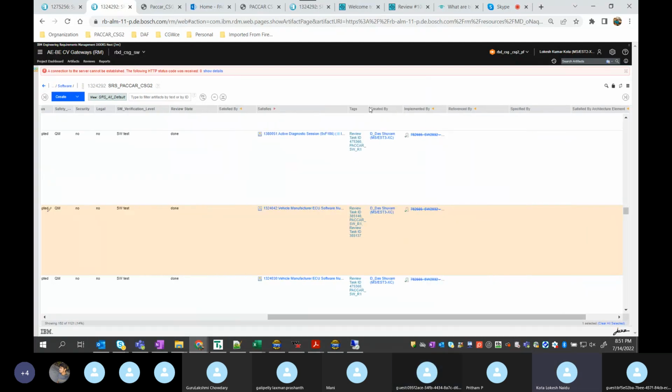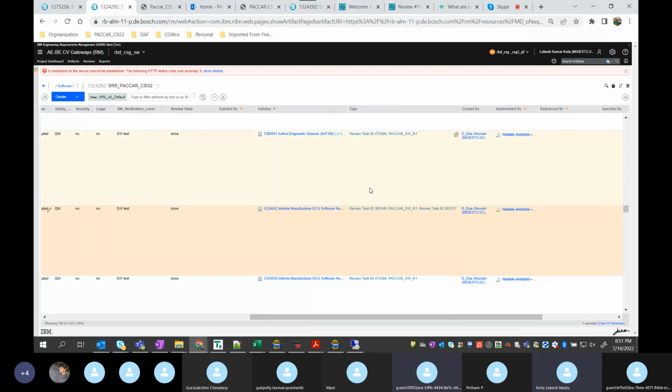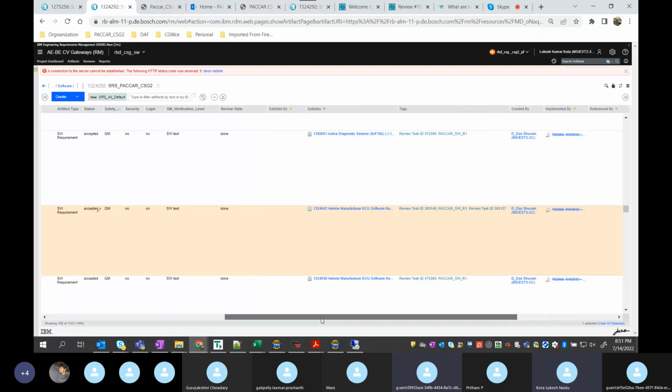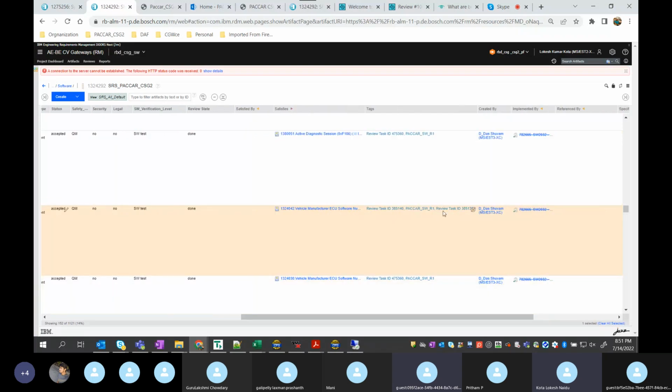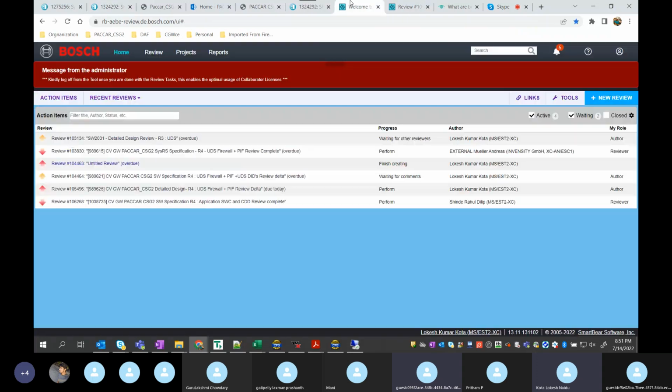Then tags: we give tags like whether it is going to be implemented in the R1 release or R2 release. If this requirement is going for review, then what is the review ID? Guys, one more thing: if you are deriving requirements, doing the design, or doing the software implementation, all those things will have one review. We call it a smart BR review.